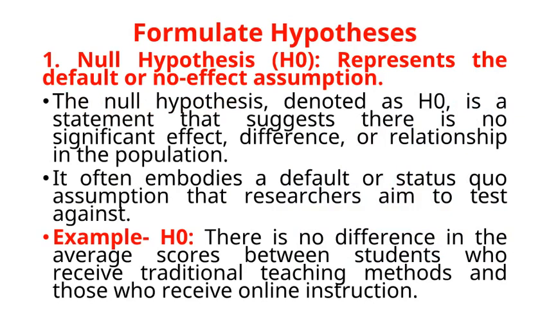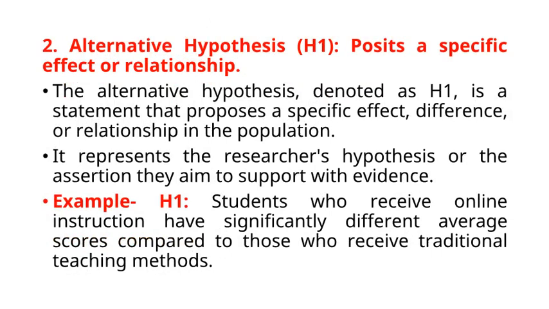1. Null hypothesis. H0 represents the default or no effect assumption. The null hypothesis, denoted as H0, is a statement that suggests there is no significant effect, difference, or relationship in the population. It often embodies a default or status quo assumption that researchers aim to test against. Example H0: There is no difference in the average scores between students who receive traditional teaching methods and those who receive online instruction.